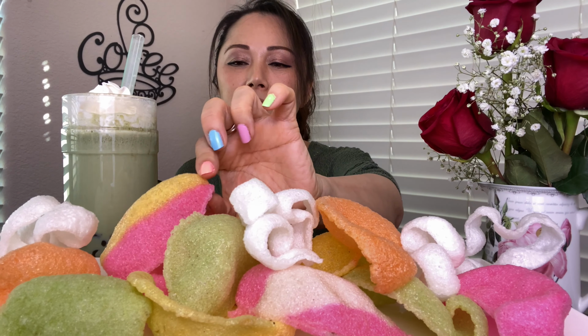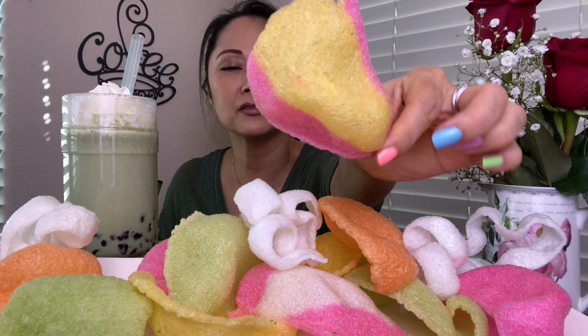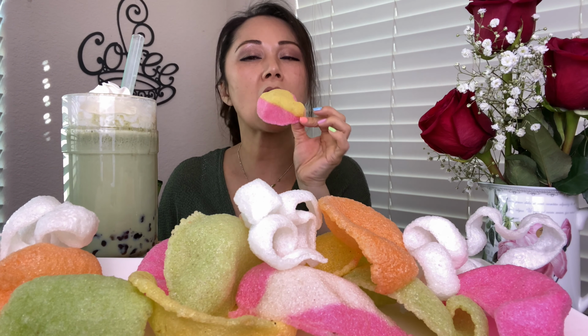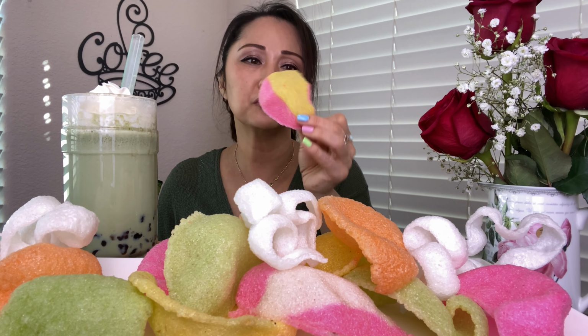So how's your Sunday going? These are very, very good. Look, this is a mixed color one. Have you seen anything like this? They taste like shrimp.